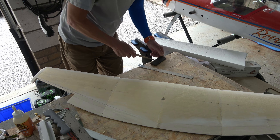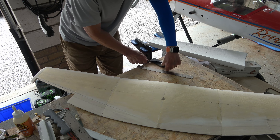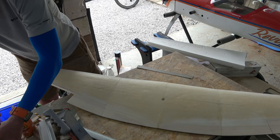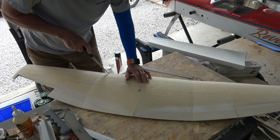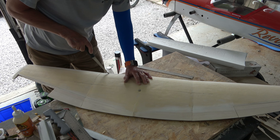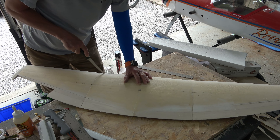Here's the wing stuck together. One thing I didn't show in yesterday's video was how I formed the dihedral. It was a question of cutting through the slots already there — through the lower veneer, the trailing edge, and the leading edge — then holding the wing over the edge of my table, sanding it by eye to get the dihedral, and sticking them together. Now I'm going to cut the slot for the dihedral brace.